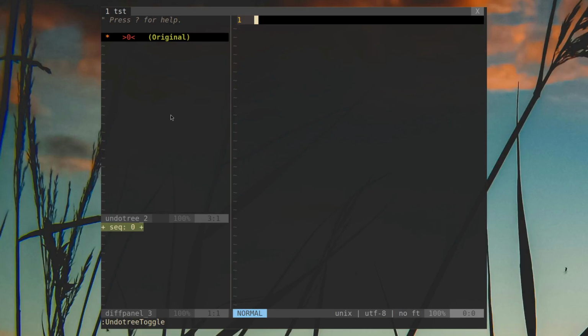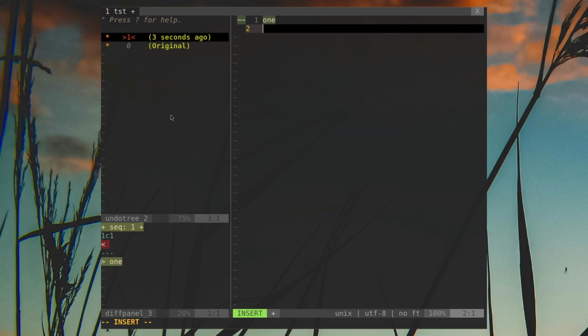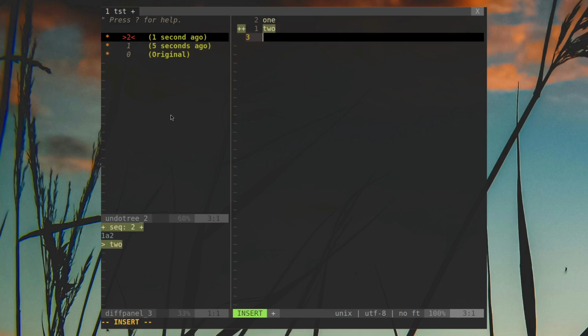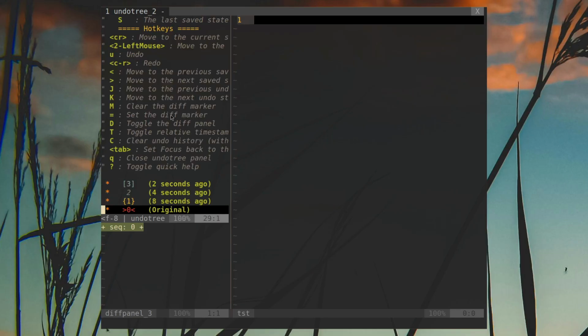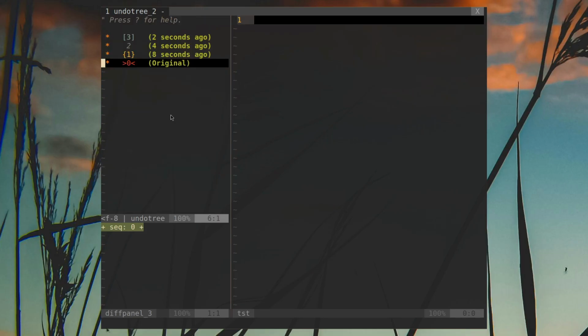First, I'm just going to show you what's going to happen linearly, and then I'll show you what happens non-linearly. I'm pretty sure whenever I go to normal mode, it'll make a new node. So node 1, node 2, node 3. And look, we can go back. When I click enter, I can click on the node. We can see this is the current node, the one that's in between the less than and greater than. This is the redo that we can go to, whatever's between the brackets. They call it the latest state.